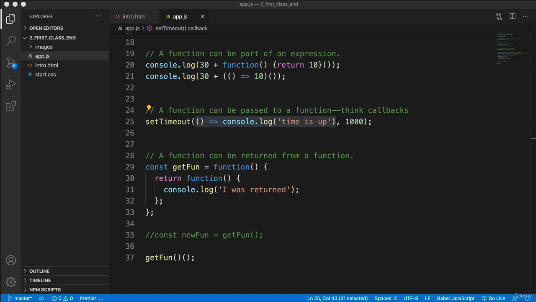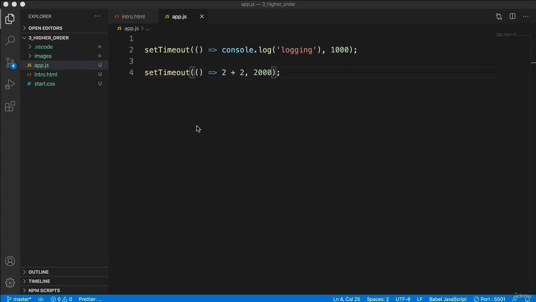Now I want to use the setTimeout function as an example and dissect why it is better as a higher order function. What makes it better? So I'm going to go to a different code file now where I've got two setTimeout functions already created. First I want to focus on the last parameter, which is the amount of milliseconds that the setTimeout runs.